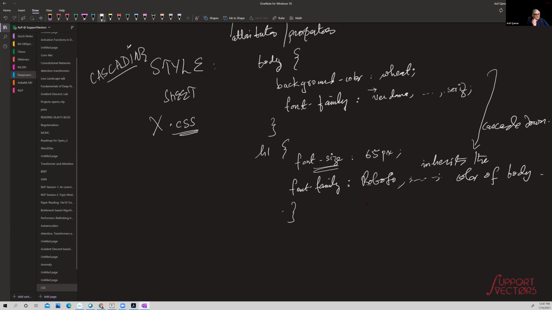And now CSS and the new HTML provides you two interesting things. It provides you a thing called div. Div is an arbitrary container. So if you don't want to use paragraph or H1, you just create a div, and inside the div, you can put whatever you want.